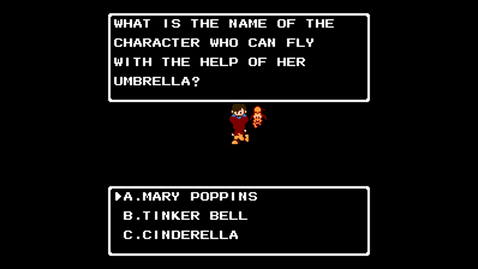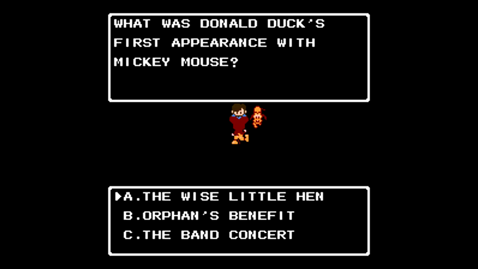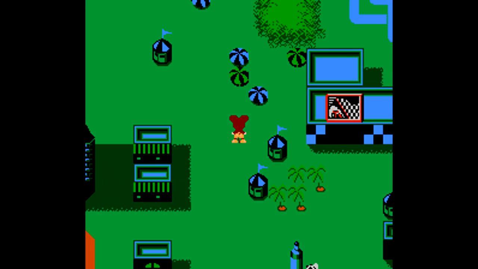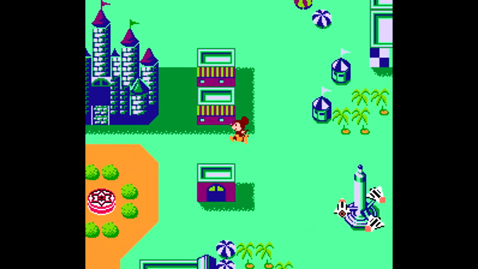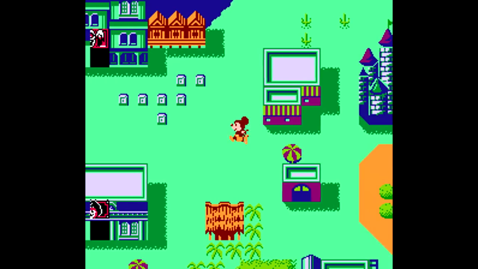Mary Poppins is able to fly with an umbrella, and the second question we get is Donald Duck's first appearance with Mickey Mouse, which is the key to that one, because Wise Little Hen is the first Donald Duck cartoon, but Orphan's Benefit is the one that had him and Mickey together for the first time.